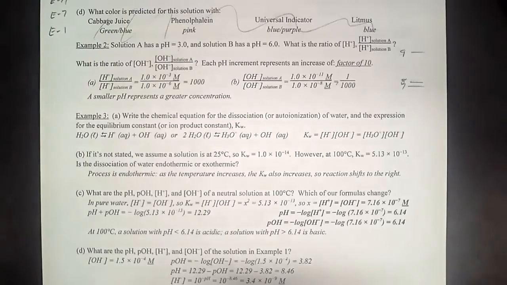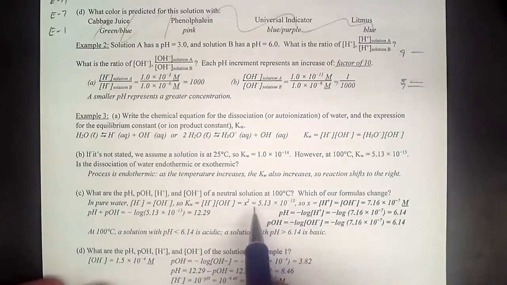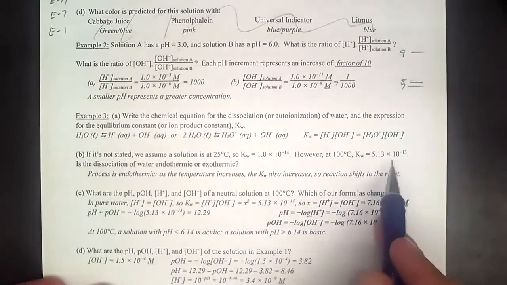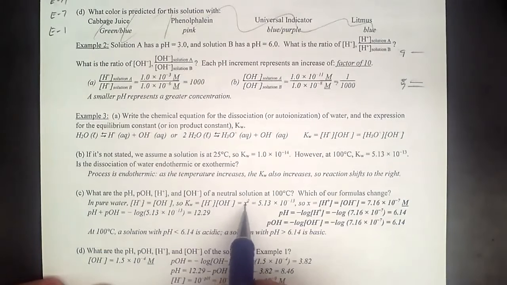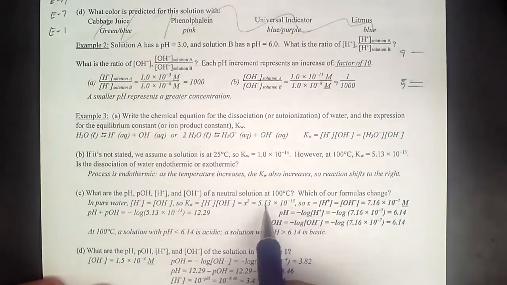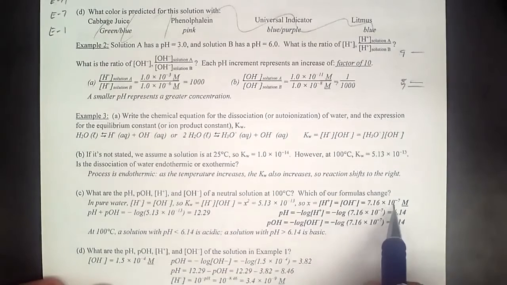On C, we want to talk about, well, what if the water was at 100 degrees Celsius? I'm not sure how much this applies to the test, but it is an interesting point, and it might drive the math home more. So the kW is this. Now, the kW is that, therefore, the value of this and this, which I know are equal at neutral amounts, are x, so to speak, x squared. And so the value of each of those is the square root of this, which turns out to be that.